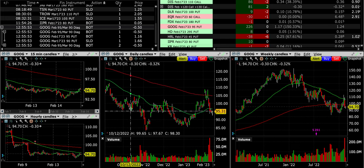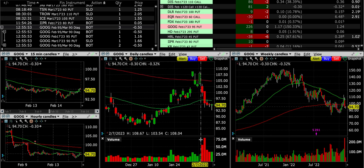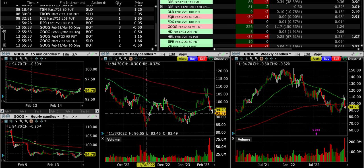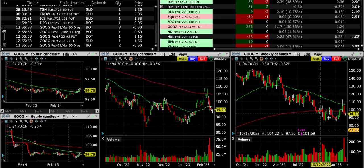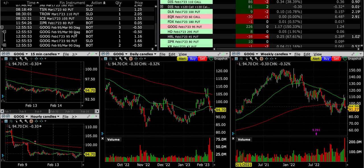We went from an area that had been serving as support around $95, but that's looking weak now — making lower lows on fairly high volume — so we just dropped it down five dollars. It would have been great to get it down to around $85 with it breaking down today, but I was happy to get it down five dollars and walk away with the credit. It's still interesting to figure out what it's going to do — it made a higher high, so it still has the potential to make a higher low if it reverses above the $85 area. Let me know if you have any questions about any of these trades.